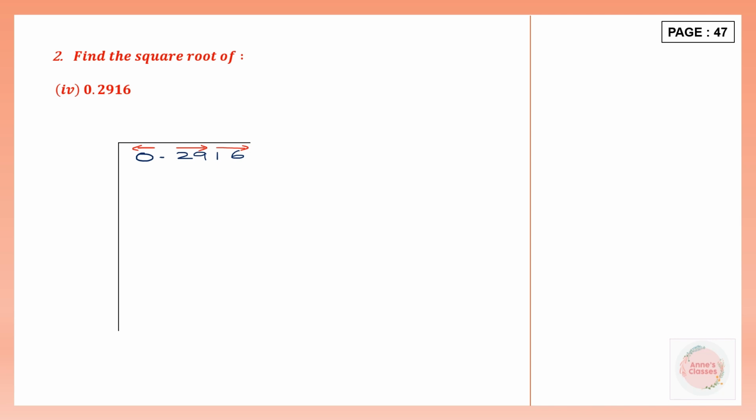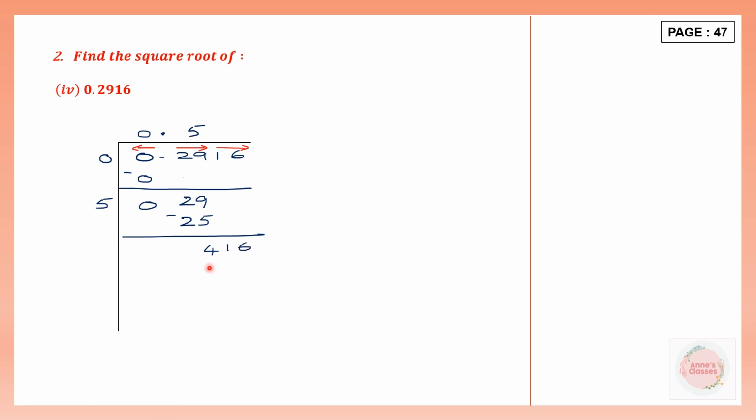Now let's begin with the first number, that is 0. So 0, think of a square, that will be 0 itself. 0 into 0 is 0 minus the remainder 0. Next step, carry the point up to the same place. Bring down the next one, which is 29. You brought down the next pair, that's 29. Now think of a number whose square is close to 29. The number is 5, isn't it? So 5 into 5. 5 fives are 25 minus 9 minus 5 is 4. Bring down the next pair, that is 1, 6, 16.